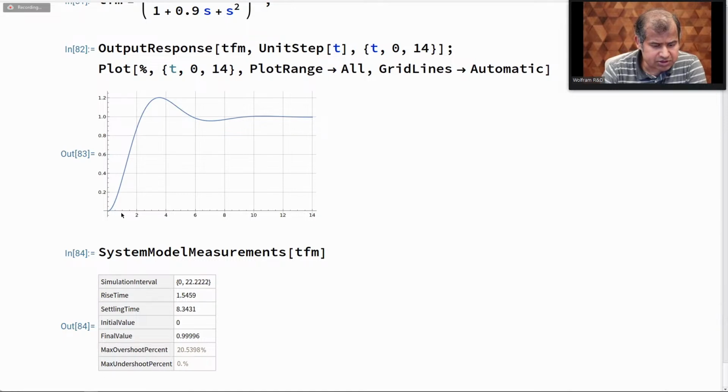The rise time is, I think, when the system reaches 1 the first time. And we can also get the maximum overshoot percent, which is how much percentage it has overshot over the final settling value.